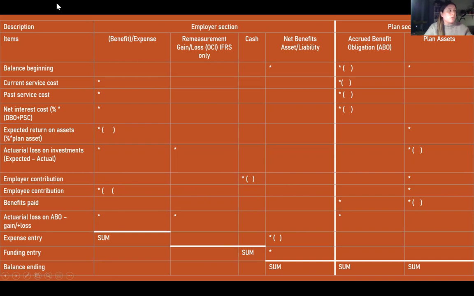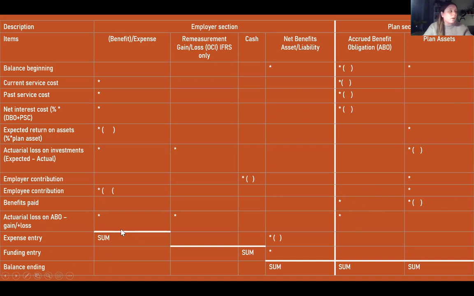The table here is in debit, so every account here, think about it as a debit. That's why your obligation is all negative, because your obligation is a liability. You need to pay money in the future. So when it's negative, it increases it. When it's negative, it's a credit. When it doesn't have the parentheses, it reduces it, so it's a debit.